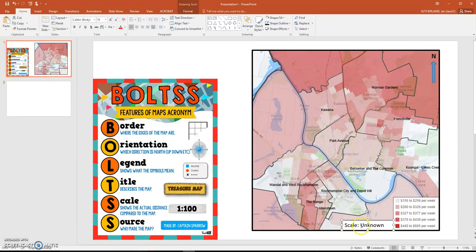Now, it's not perfect. You can put it a couple other ways. I can make the box a little smaller, but for just making it quick, that will do just fine for the moment. It is not the perfect situation to have an unknown scale, but you at least acknowledge that there was a scale to be known.